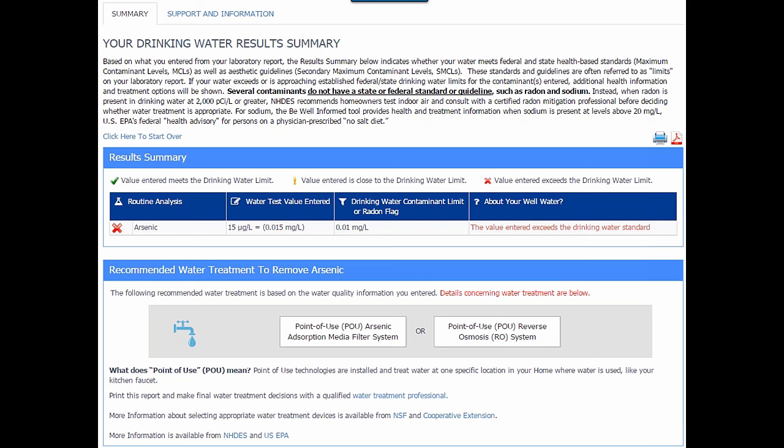Because a lot of times, you need to make sure it's taking out what you need, and not that you're getting one just because, and maybe it's taking out something that's totally benign. Like I said, you just need to make sure you're getting what you want out of this. And you should only add treatment if you need to, really, unless there's other issues. Like sometimes a GAC filter is really good just because the water has a funny taste, and it does a good job of cleaning that up.